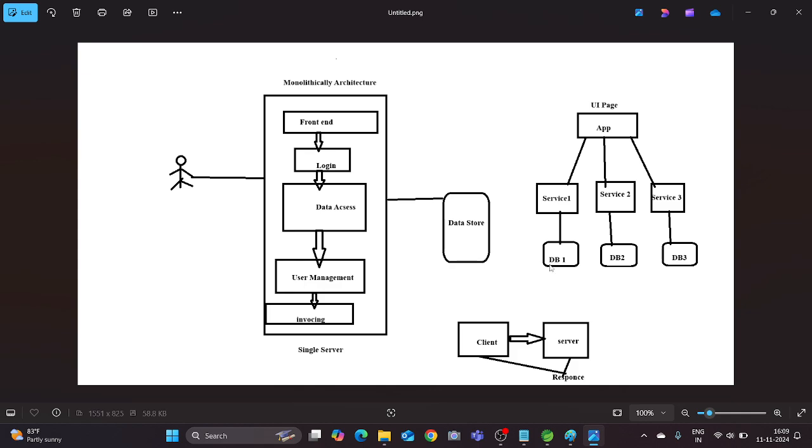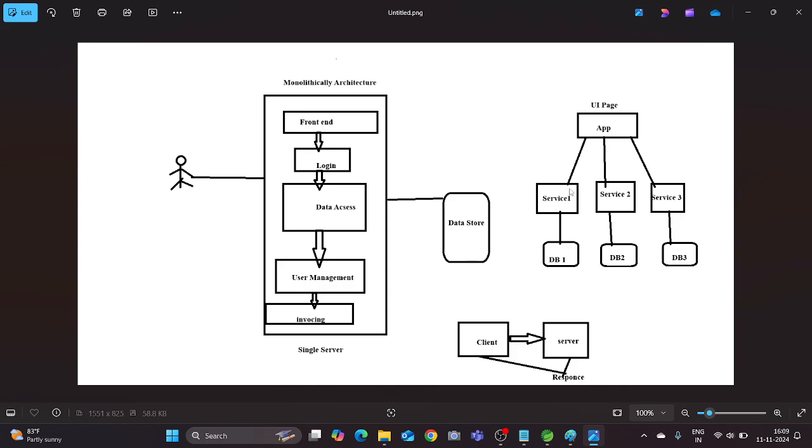Each service has its own DB. It is easy to maintain the code, and also you can easily add new features as per client guidelines. Easy to understand the business logic, and easy to understand all the properties in the microservice architecture.